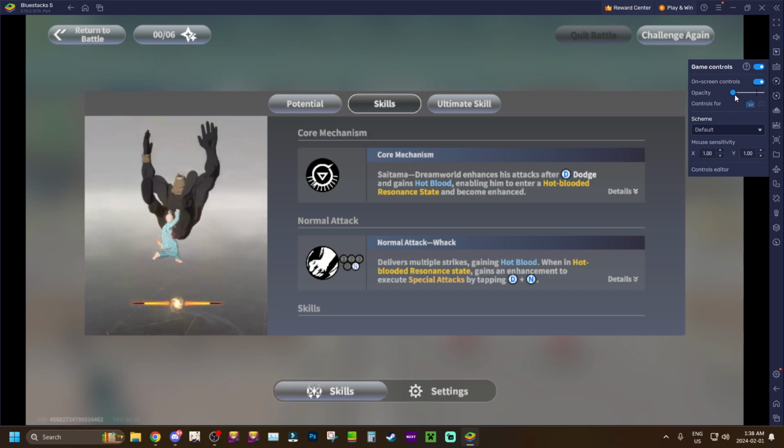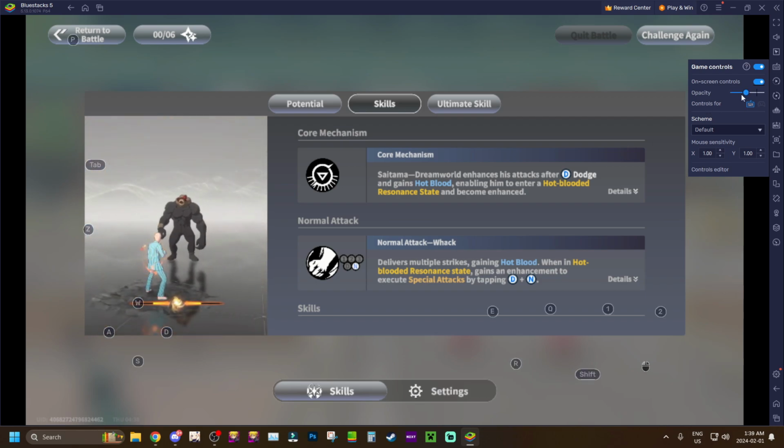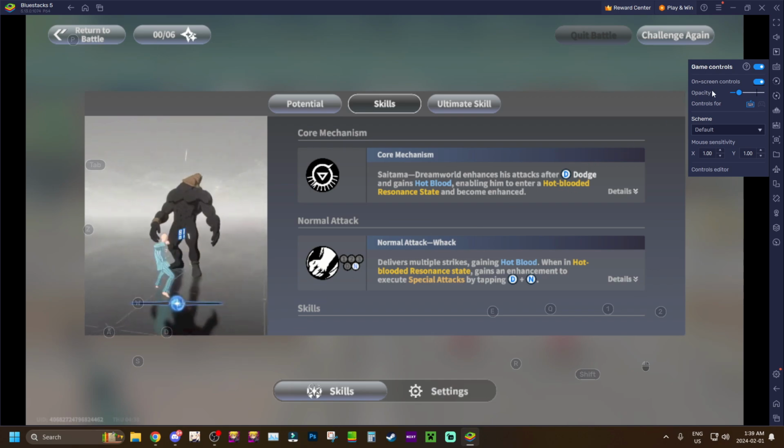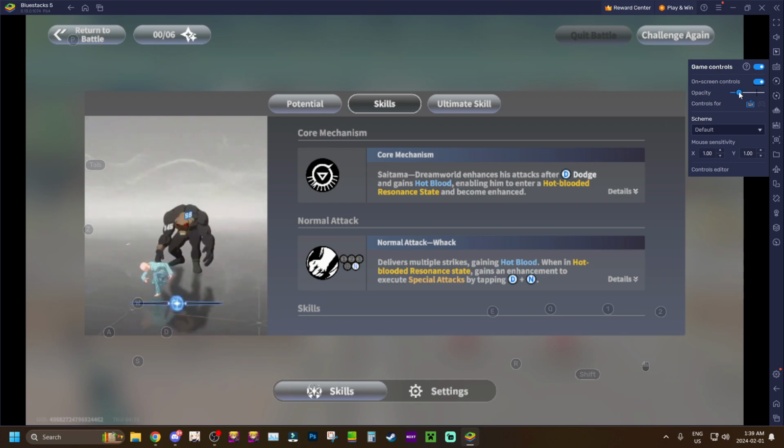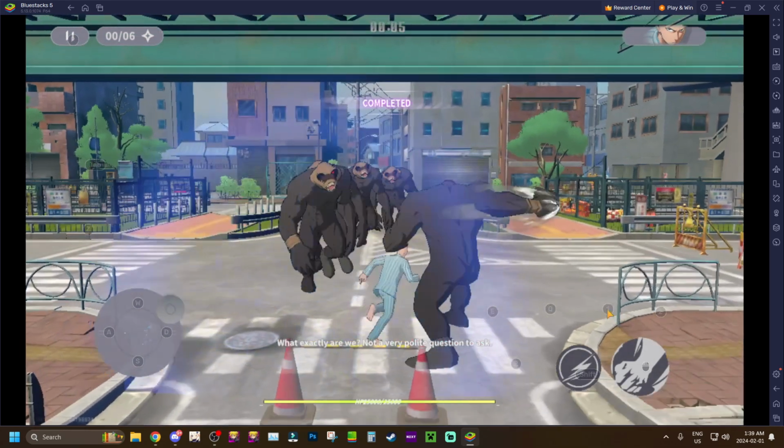What I like to do personally is put the opacity very low, so you can still see the letters right there, just so you know what you're doing, especially if you're just starting the game. But yeah, just so you guys know, we have this available. So let's return to the battle, and now that we know what our buttons are going to be, let's actually see what we can do here.